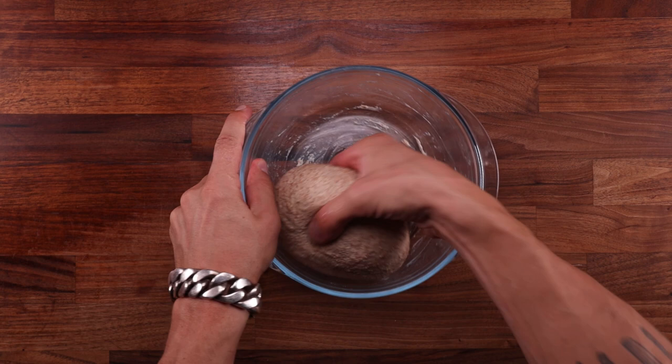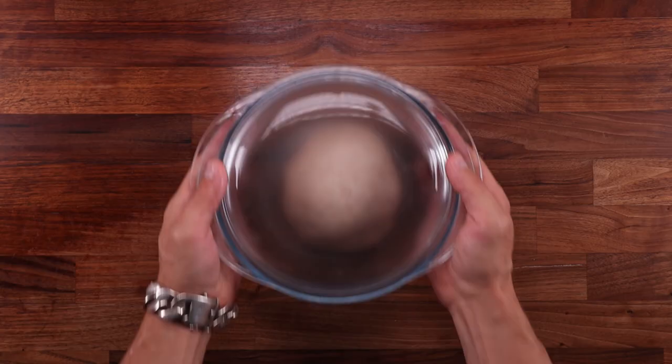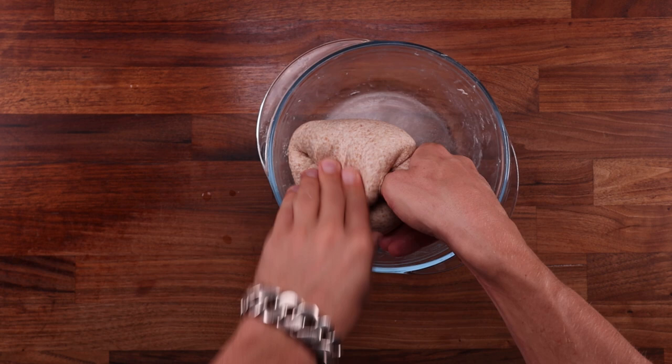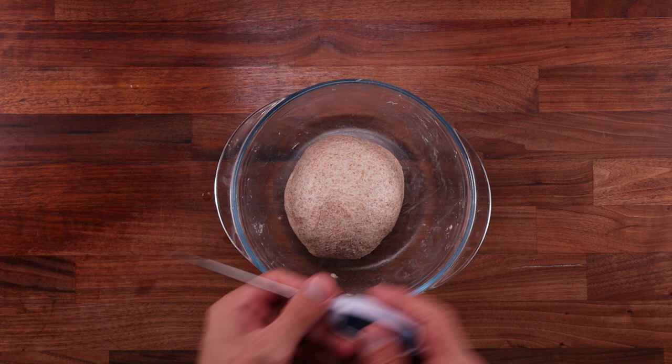After the first fold, pop the dough back into the fridge for another 15 minutes of chilling. After the second round of chilling, give it another fold — wet your hands, turn the dough upside down, and fold the edge over the middle, going around in a circle until the dough ball is nice and tight. Towards the end you can pick the dough up and push the sides down and up into itself, but don't make it too tight or you'll tear it. Back in the bowl with the smooth side up, then back into the fridge for another 15 minutes. The following is the final fold, and you can clearly see the dough is keeping its shape a lot better. After all this folding and chilling, we check the temperature: my dough was about 1°C too warm after mixing, but after 3 folds and just 45 minutes in the fridge, it dropped by a whole 5 degrees — a great way to cool your dough down quickly and prevent over-fermenting.